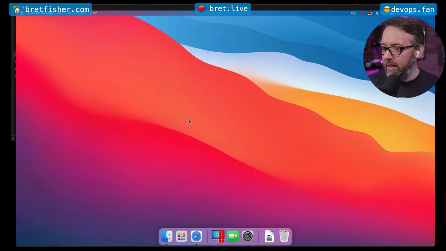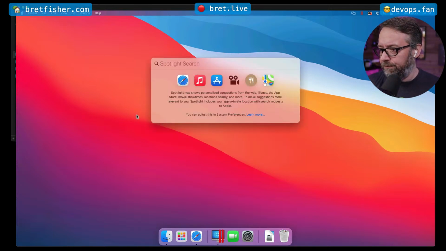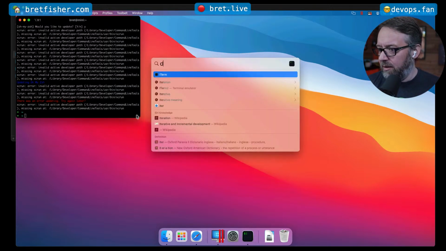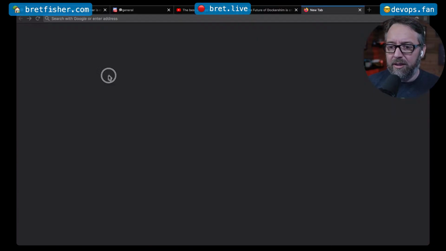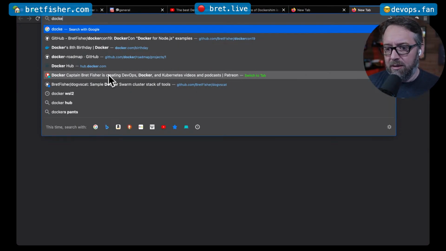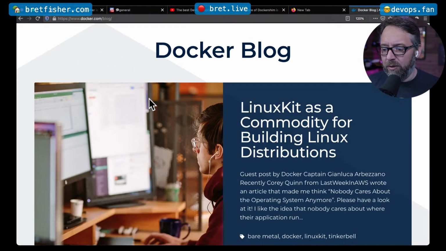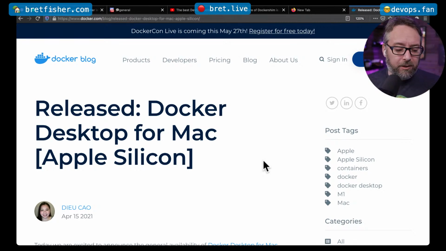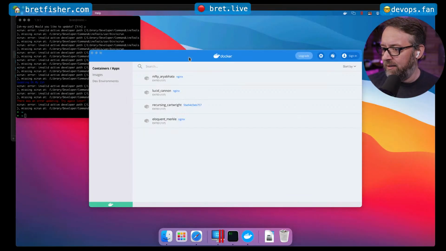What's happening if you just start a terminal, and if I start Docker Desktop, by the way, that's the other news. I guess I should go back to that blog. Docker released last week Docker Desktop for Apple Silicon. So now if you're a developer and you're on the fence about M1, this is one more reason to not wait. As well, Parallels released their official release of Parallels for M1 Mac. So that's another thing we were waiting on. It was still beta. That happened, I believe, last week or around that time.